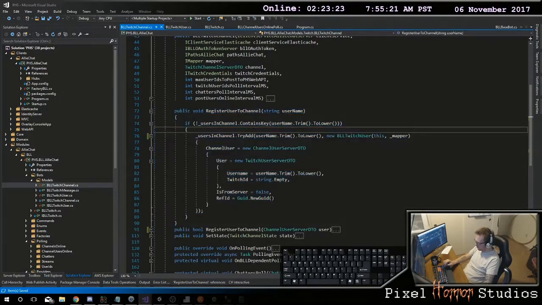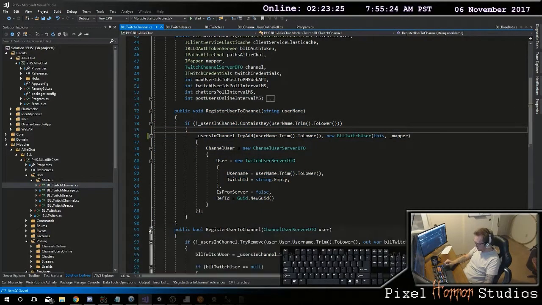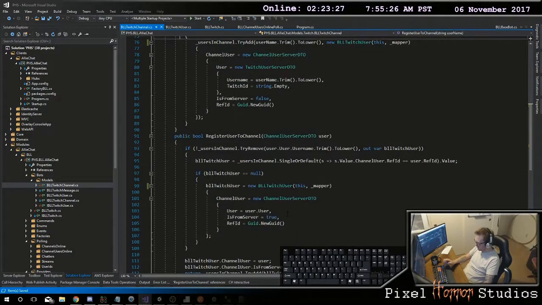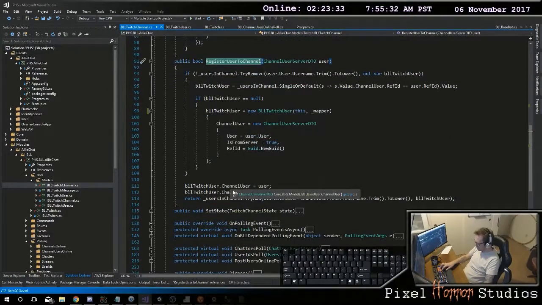So when you do this one, you get a new ID. And this one is where you register your ID. So your user gets your ID from here. And this is getting called when your is from server equals true.